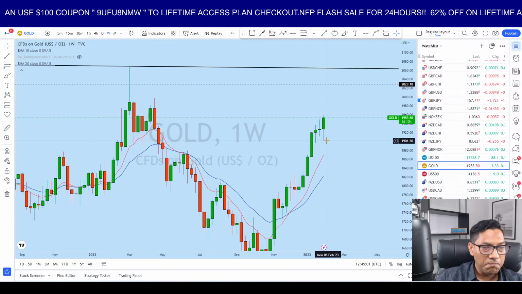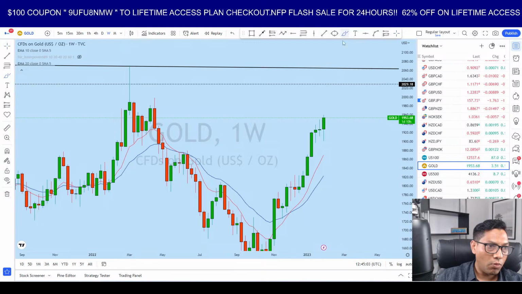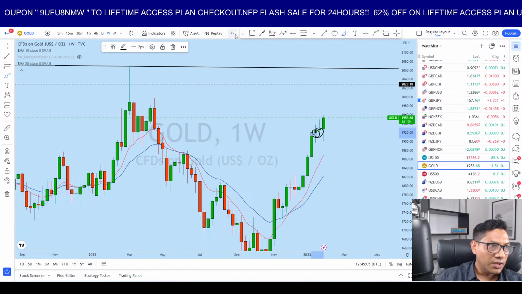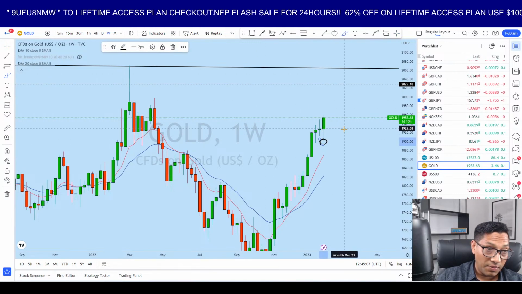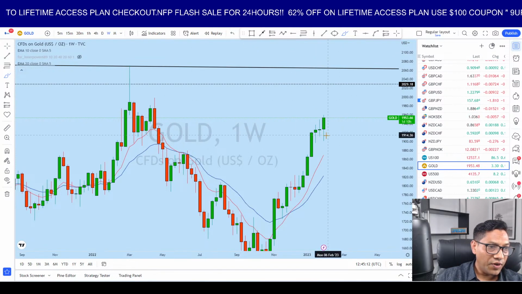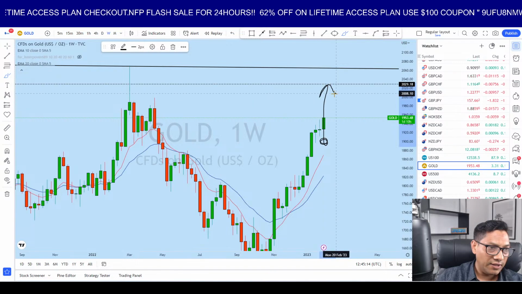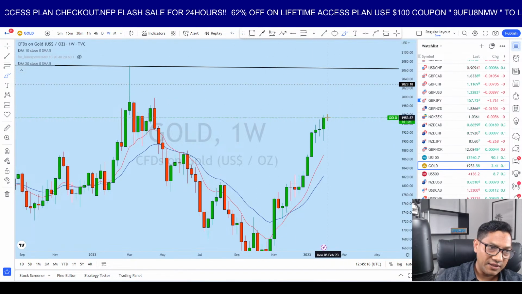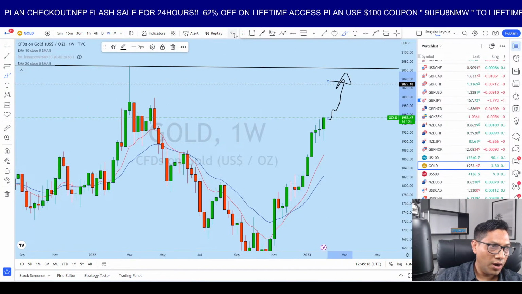Okay, so that is where we can find a good trading opportunity, because this weekly price action is a perfect liquidity grab after the double doji. As you can see, the price couldn't break the previous double doji's low. In fact, it grabbed liquidity and then bounced to the upside. That's a sign that gold is likely to go up a lot.